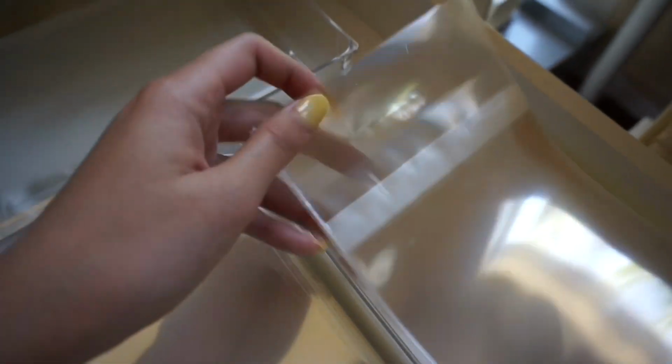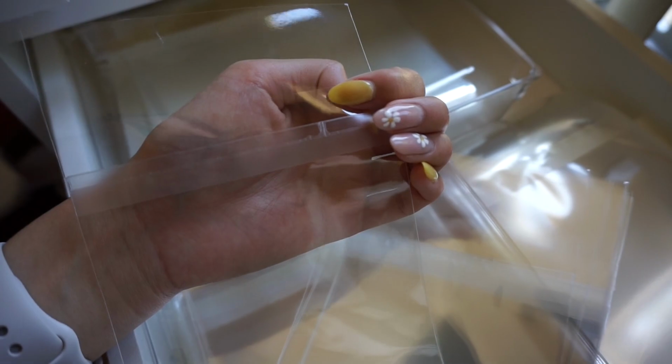We get our cello bags from Papermart because they have a pretty good discount if you order in bulk, but I also really like these bags from Clear Bags because they have the adhesive on the bag rather than the flap. So it offers kind of a better user experience because the adhesive is not going to accidentally stick on the stickers when they are taking the stickers out of the bag. But I will say that the bags with the adhesive on the bag are a little bit more expensive than, say, just the normal bags that we get from Papermart.